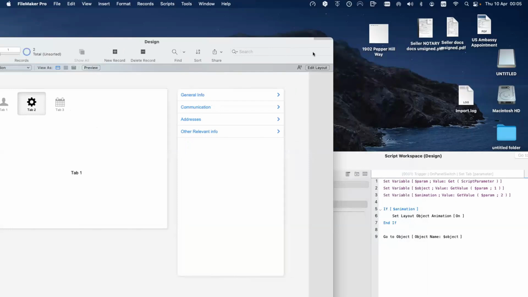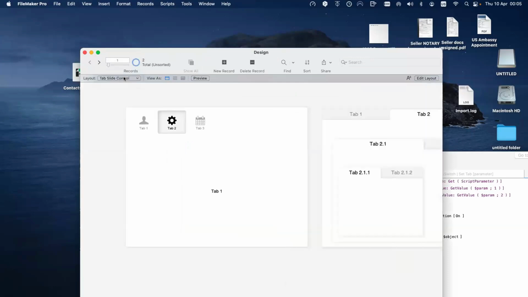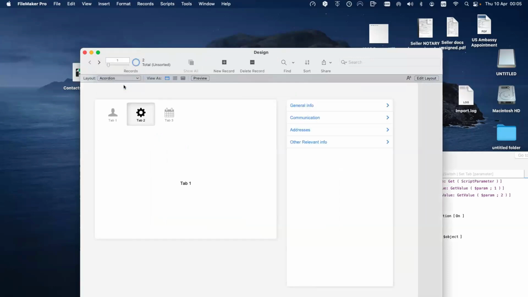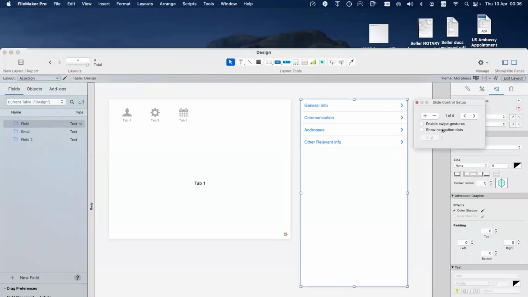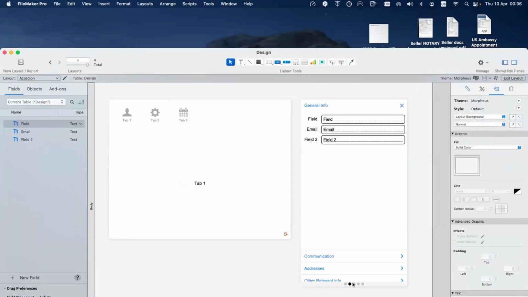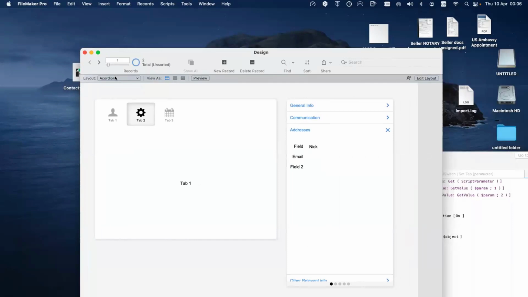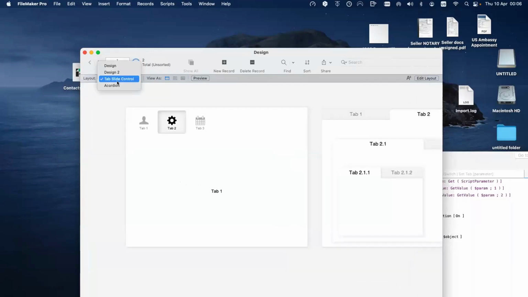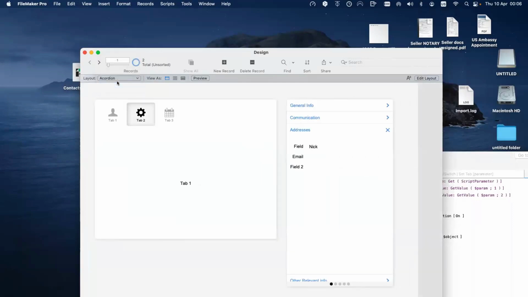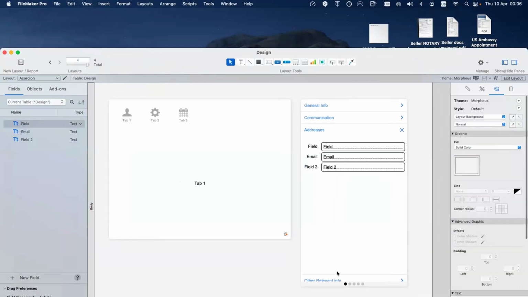If you go to another layout and you come back, this is the one. But you can say, I want addresses. Okay, you go to the addresses and you put this one first. So if you go away and come back, boom, addresses will be the default, right?